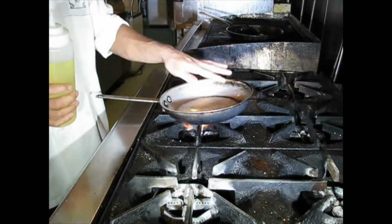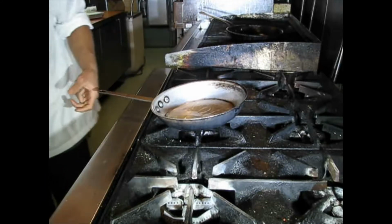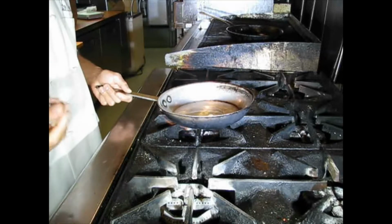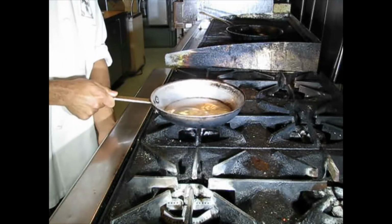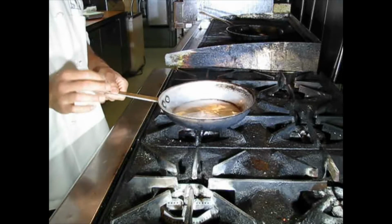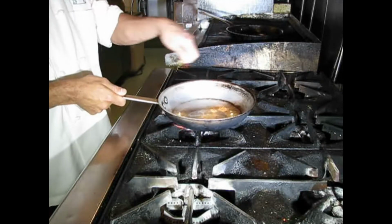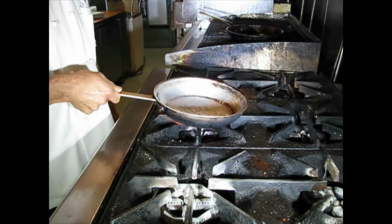So we want to get our saute pan a little warm, and then introduce the oil to it. You don't want a lot of oil when you're sauteing this dish because the oil will burn and interrupt the flavor of the actual Pad Thai. And we just want to make sure that it's nice and hot, so when we add the chicken to it, it gets a nice sear on it. And you never want to fully cook the chicken on the first go here. You want to let the chicken cook in the sauce that you add to it at the second part.